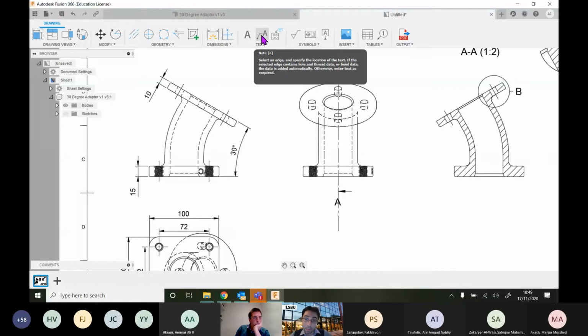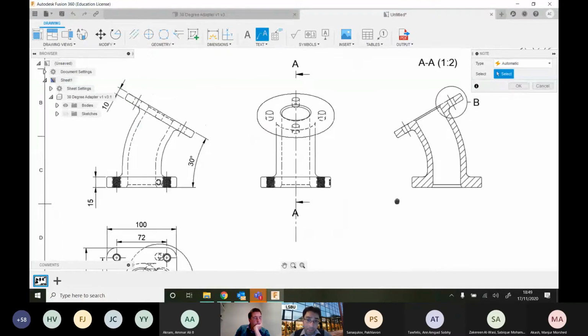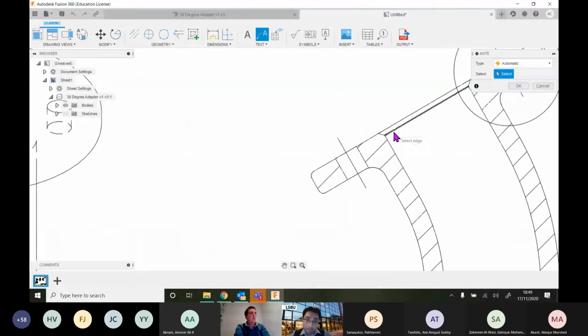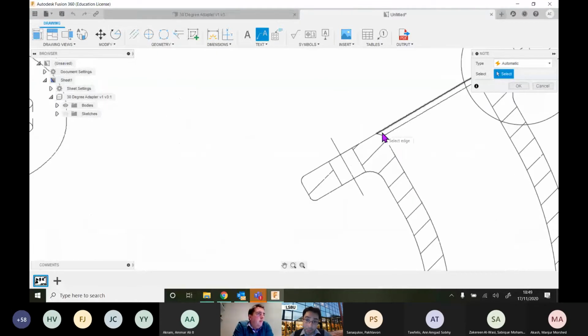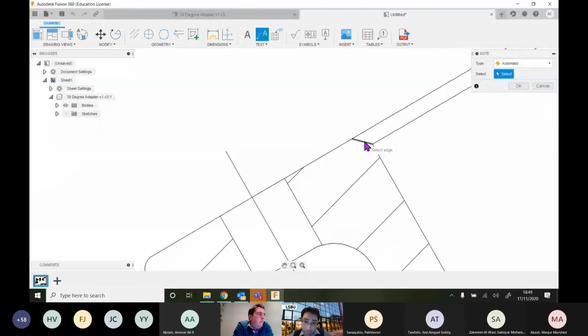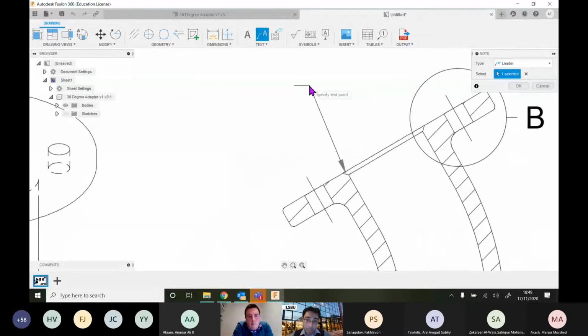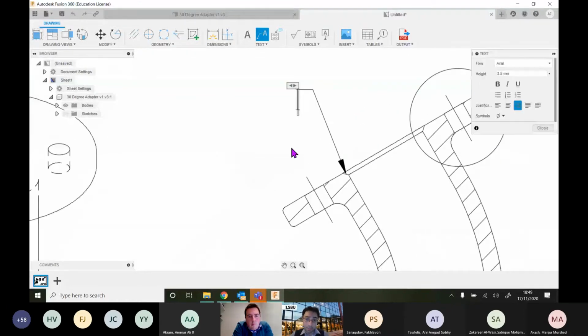For example, when you're providing information on chamfers, we can either dimension the chamfer, but it's just quicker to add a note. BS8888 will tell you how to do this in the appropriate format. If you click on the particular edge, we can tell the viewer that, for example, it is a 2 by 45, and I want to add a degree symbol.